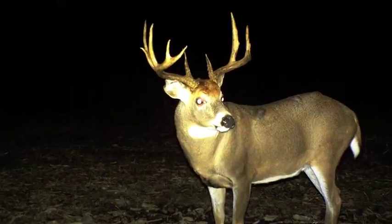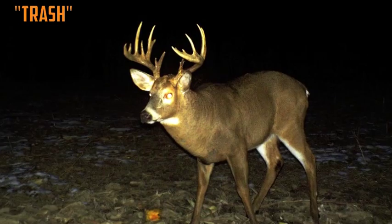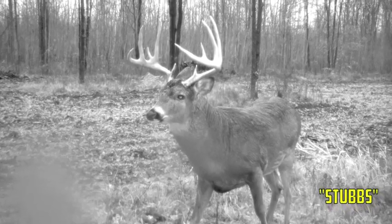Well, I'm getting pretty sick of these windy days that we're having. Blowing up to 25-mile-an-hour gusts today. It's about 2 o'clock in the afternoon. Didn't know where we were going to sit tonight, and then I checked the trail camera and got just a beast. Big giant 12-pointer, mainframe 10 with some split brow tine and a sticker on his G2. Looked like he's a 150 type deer. Never seen him before. Got a big 18-pointer coming in, and Stubbs is still around, so I decided to come out behind the house here.